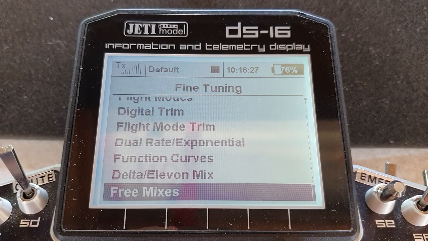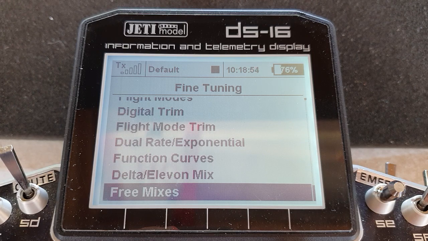In episode 1 we saw that there is a little bit of a problem when you have to have twin rudders with a delta model, because the Jeti basic setup doesn't allow for twin fin. And so we made a mixer from rudder to the rud2 function, and then we mixed the speed brake to rudder and speed brake to rudder 2, so a total of 3 mixers.